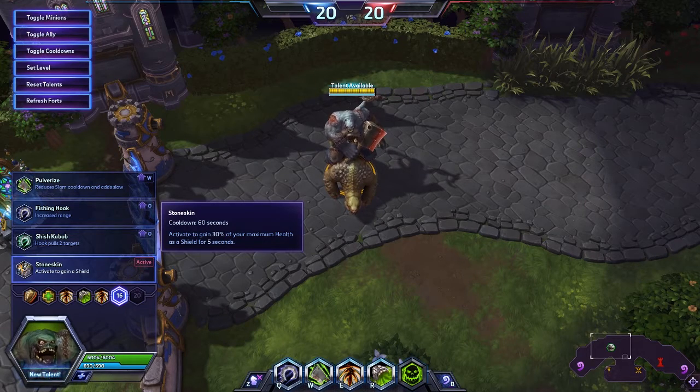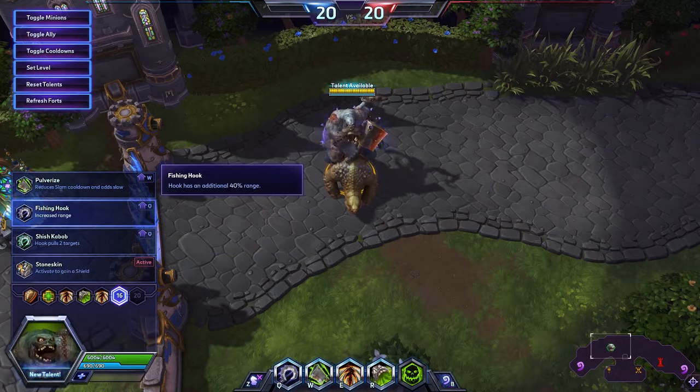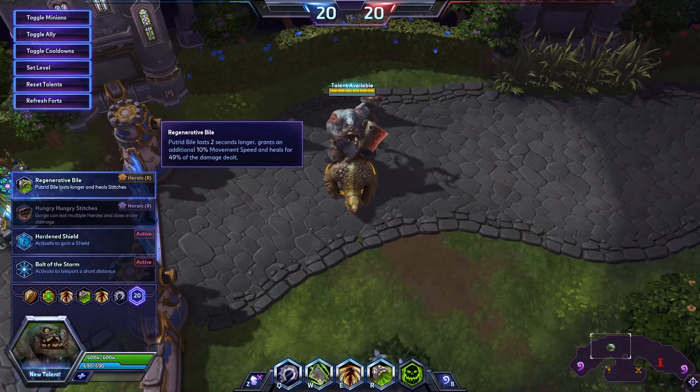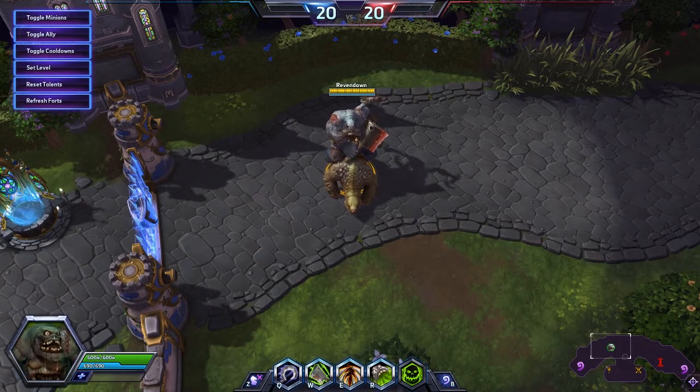Alright, for level 16, I'm taking Fishing Hook. This is going to make your hook longer. It's going to let you go ahead and make some serious plays with Stitches. Probably don't take this if you're bad with the hook, but the whole point of this is to get good with the hook. We want you to be able to hook people. So that's your goal going in, and Fishing Hook lets you do some really cool things in the game. And finally, I like to take Regenerative Bile. Alright, that's my build with Stitches.